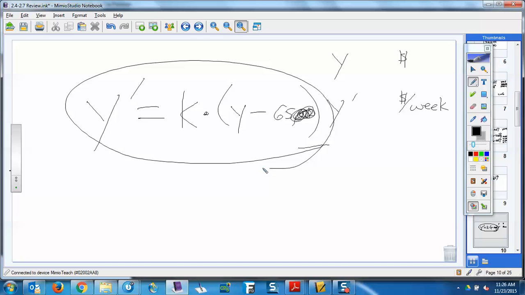So it's that one sentence, the sentence where you see the word proportional, that tells you what to write. The rate will be in there because it's a differential equation. So the rate, Y prime, is proportional to, that's where the K comes from, the difference between the amount, which they told you is Y, and the target amount, which is 65,000. So that's all they wanted you to write. You don't do anything else.